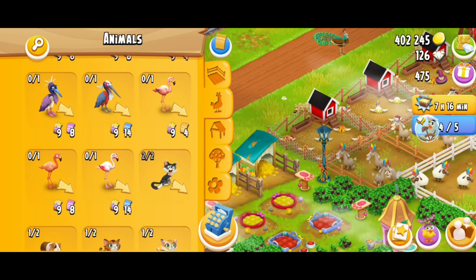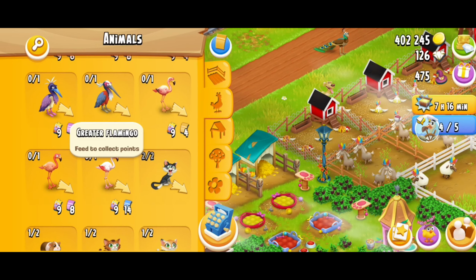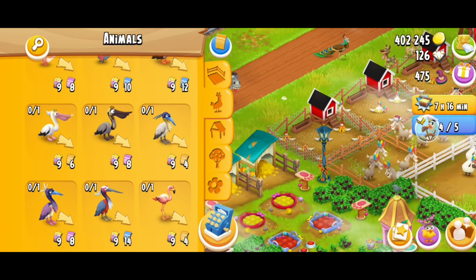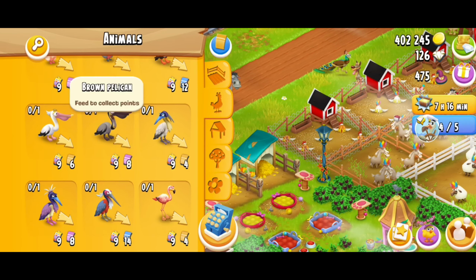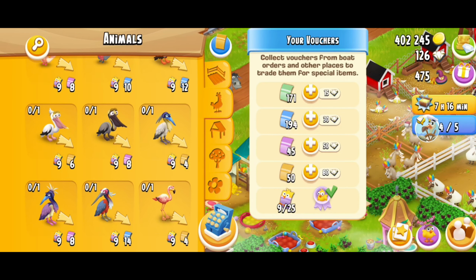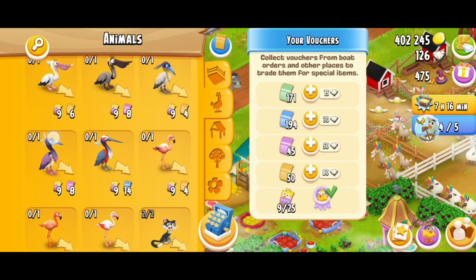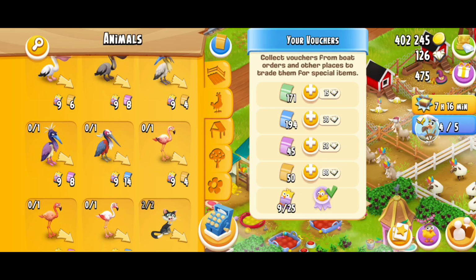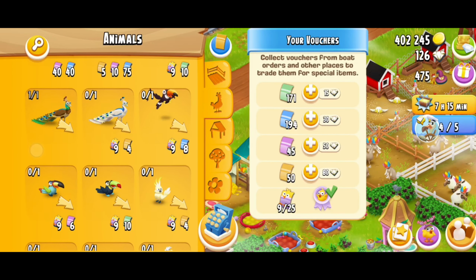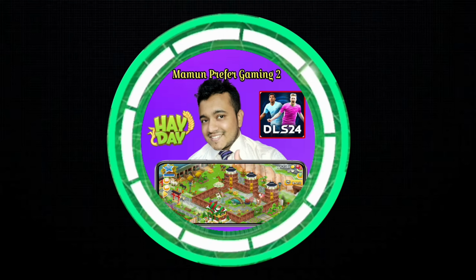The more you wake them up, the more XP you're gonna get and the more tools you're gonna get. So donkeys are a great option apart from horses. You can also have all the donkeys there in your farm to get more tools, to get more XP.